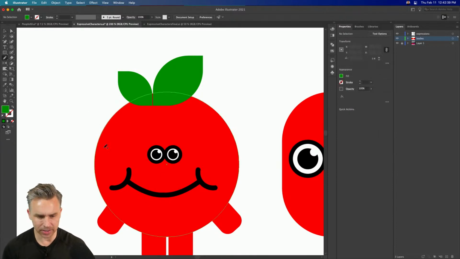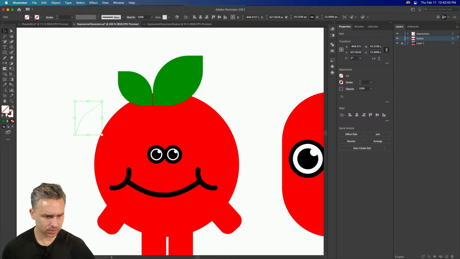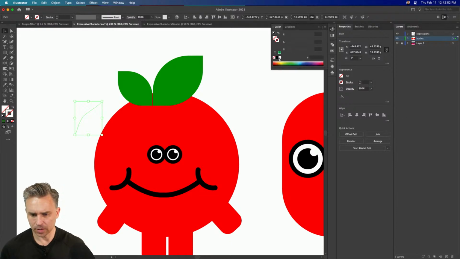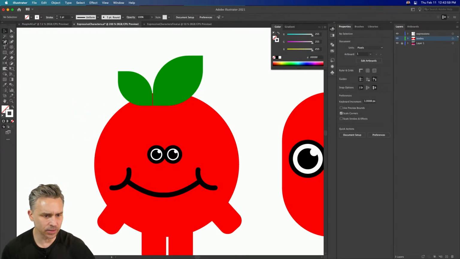Okay, so we'll just go ahead and select N. And I'm just going to sort of draw out, actually let's just kind of draw out like so. Let's get a lovely white line in here. In fact, I'm going to use the pen tool.